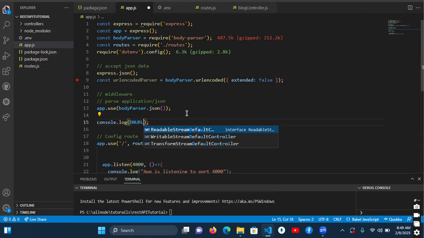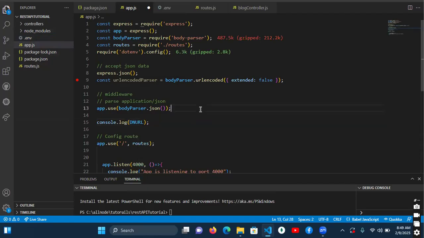So dburl. Now, I know this is what every one of us is expecting. I should be able to copy and paste this and say dburl. But if you do this, you're going to get an error. So how do you access it? Yes, this is the name of the variable. You don't just access the name of the constant this way.